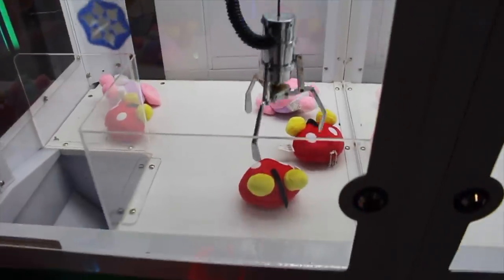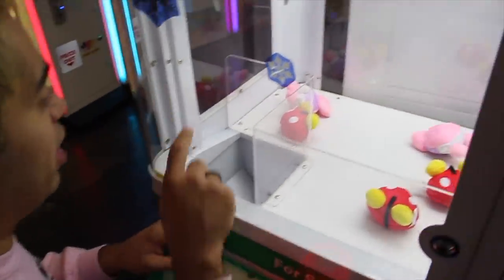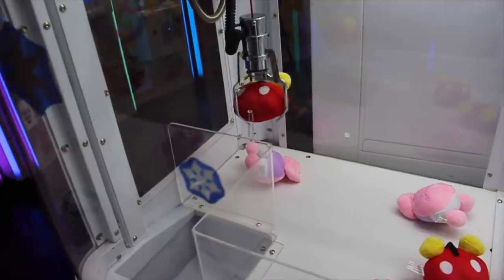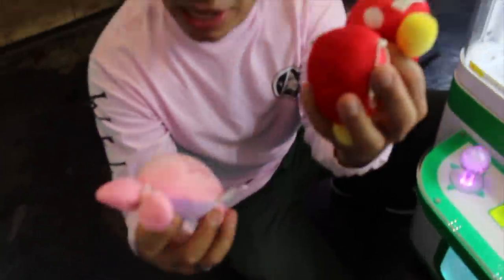Let's see. Oh my god! Don't jinx it. Oh no! That was just my fault. Yeah, you missed it. Okay, I'll do another coin. There's one right here too. Hey, don't hit the prize chute. Come on. There you go. That's beautiful. It was so hard. Oh my gosh. Look at that, we got three of them. We got two Mickeys and a Daisy.